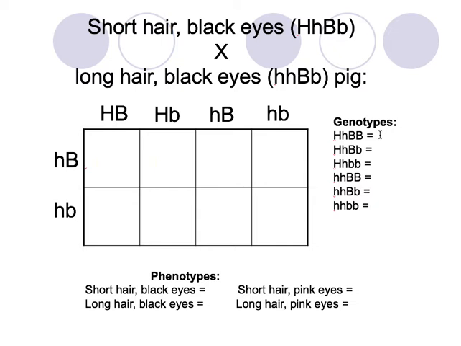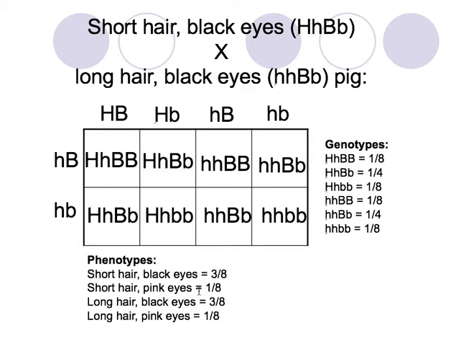And so really you're just counting over here. That's all I'm looking for is, are you counting how many of, and there are again 8 possible boxes here. How many of 8 are big H, big B, big B? How many out of 8 are little h, little b, little b? Okay, so you're going to go ahead and write those down and come up with those genotypes. And then based on the genotypes, you're going to come up with the phenotype percentages. So pause here if you haven't done so already. Pause, because I'm getting ready to show you the answers. Don't be a cheater. No cheaters.